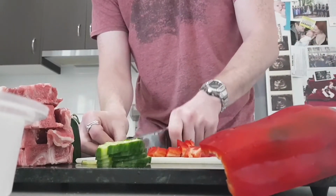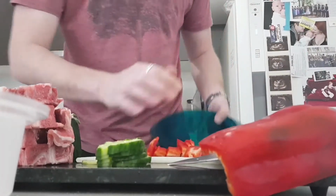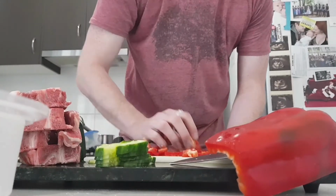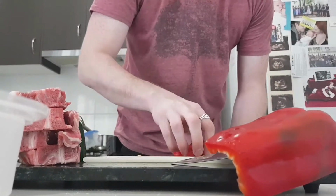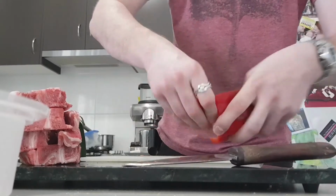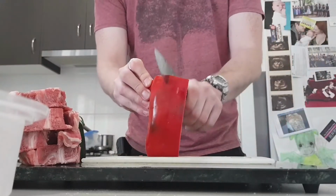We'll keep going a little bit more. Hopefully you can see what I'm doing. What I'll do is actually, I'll grab this here and we can get rid of the stuff in the foreground. Alright, we don't need that. That can go in the bin. Alright, well, let's continue.